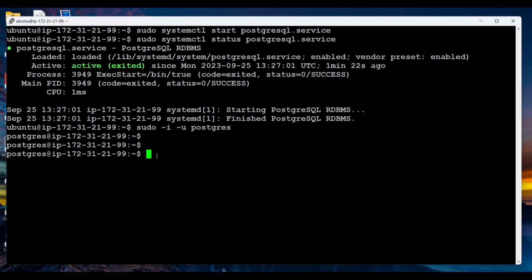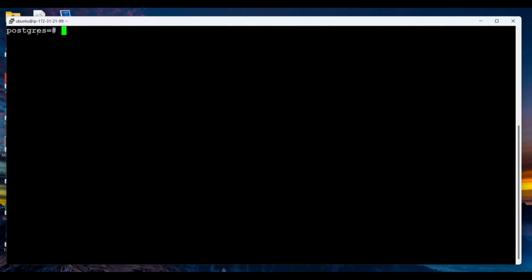Next we want to enter the database shell. We are using the psql command here. Just enter psql and press enter. Yes, now we are in the PostgreSQL shell. Here we execute SQL commands to interact with the database. If you want to create a database, or do any data uploads or manipulation, we need to execute commands in this shell.